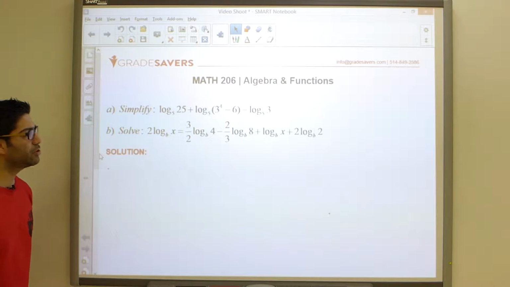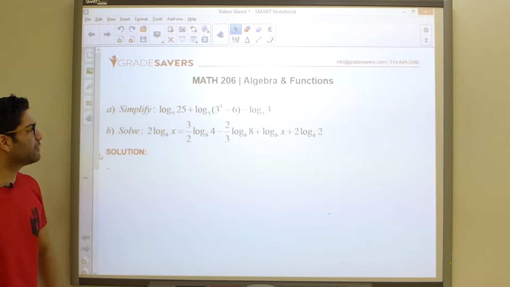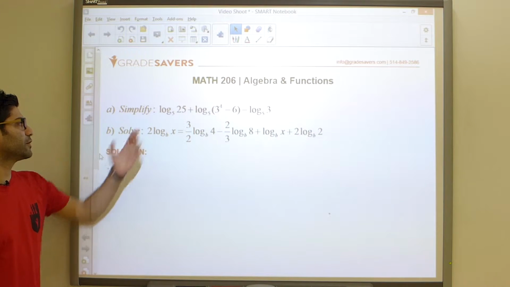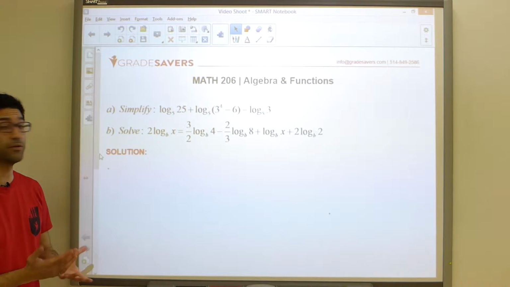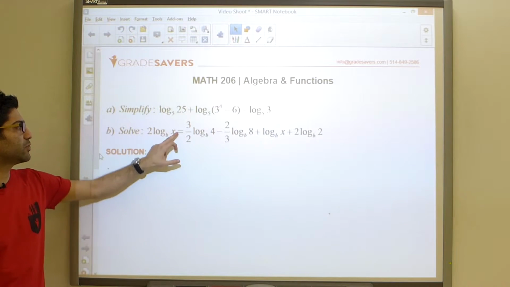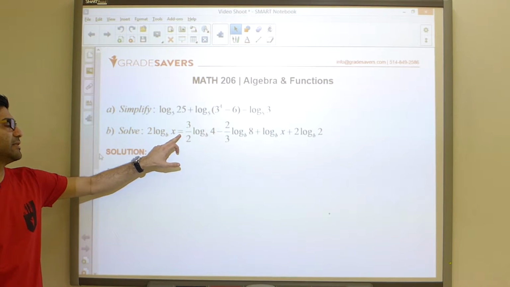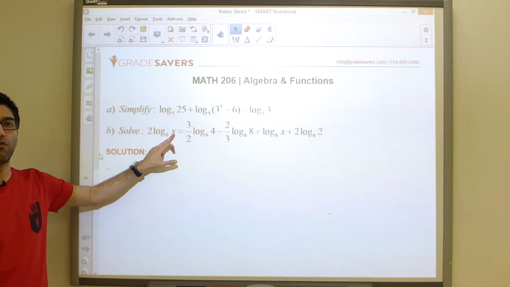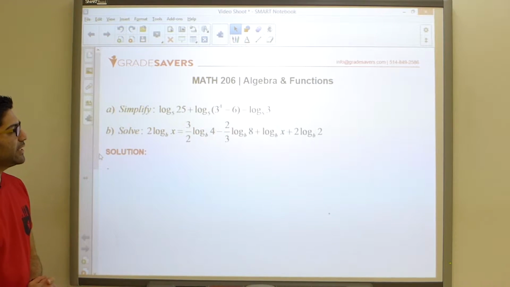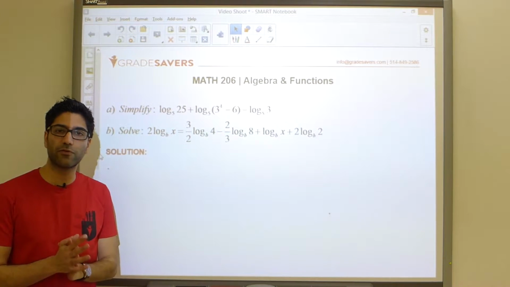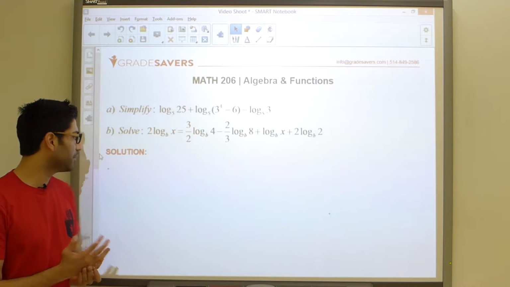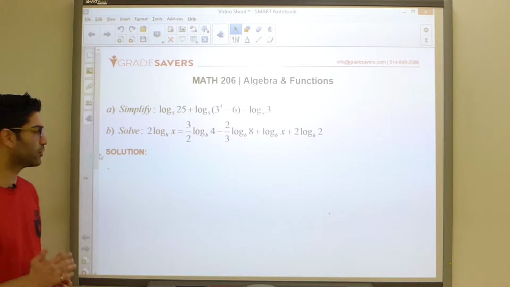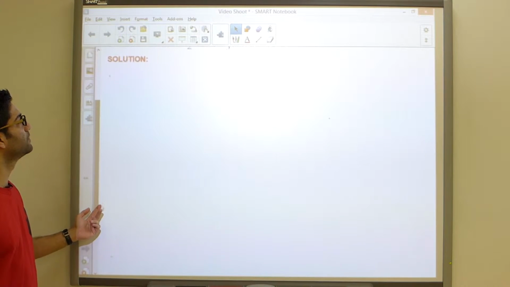The very first thing you should know is the difference between the two examples we're about to solve. Notice that the first one does not contain an equality, so we just simply need to simplify this. And in the second equation, we have this equal sign, and that implies that we have to actually solve for x. Let's take a look at each one of these guys in turn, but before we do that, there's a little bit of theory that we need to be clear about. The notes on the board are definitely also in your course packs, so you guys can follow along.